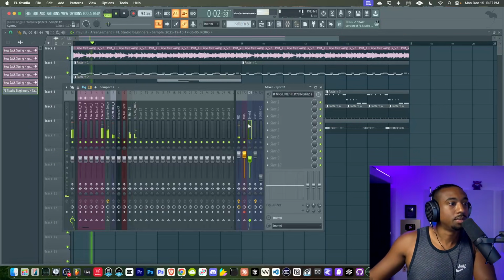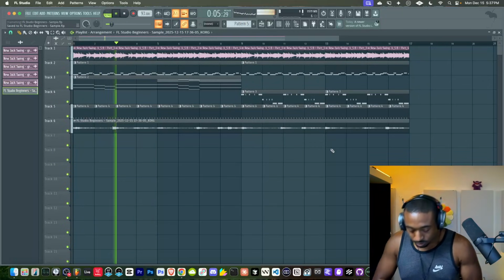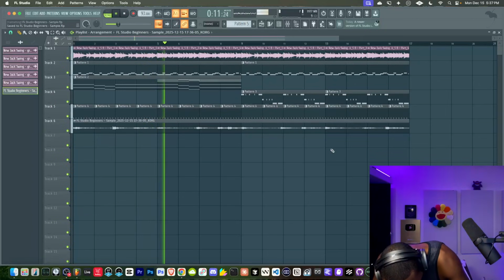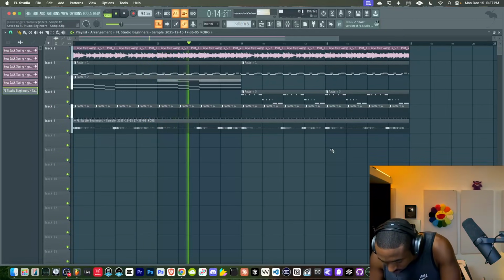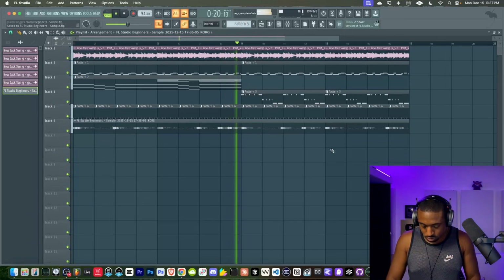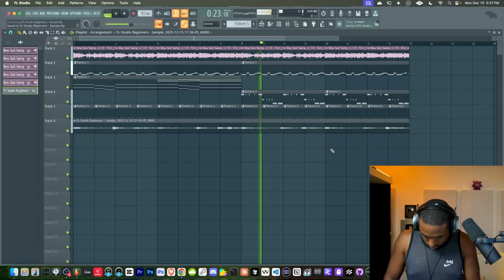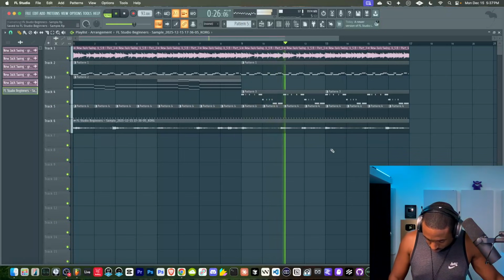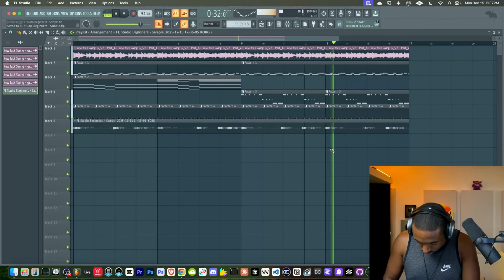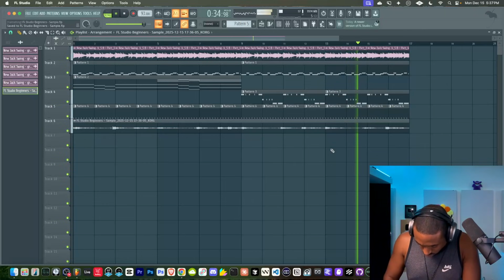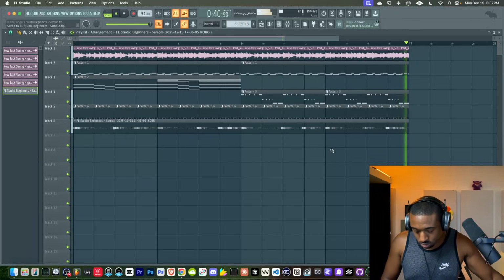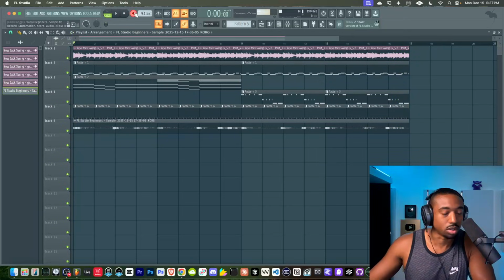Let's see what else we can add here. All right, so it's all centering around G sharp.